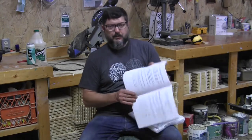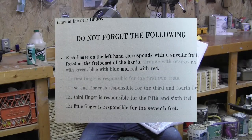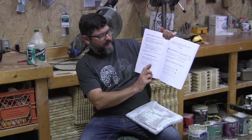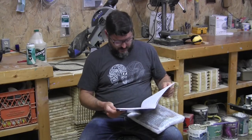Yeah, I think it's supposed to be in color and it's actually not. So on this page here, and maybe I'll show it closer later, it says orange with orange, green with green, blue with blue, and red with red. And you can see that all of those, what should be colors, are all different shades of black. But they're not a color. So that's maybe not so cool.